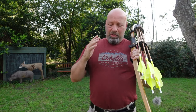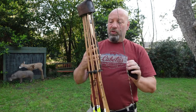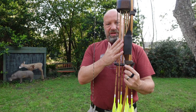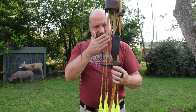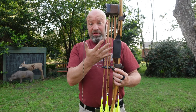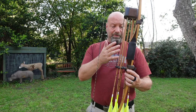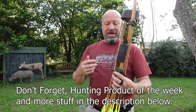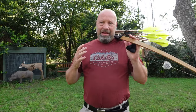Hey guys, Jason here. Today we're going to be talking about why a straight grip on Hill-style bows — why are so many Hill-style bows shot with a straight grip? What's the advantage to that? Why do people do it? You'll see them with a very slightly dished grip, even see them with a locator, but what is it about a straight grip that I love so much and that has so much power for me, and why I always shoot a straight grip on my Hill-style bows.